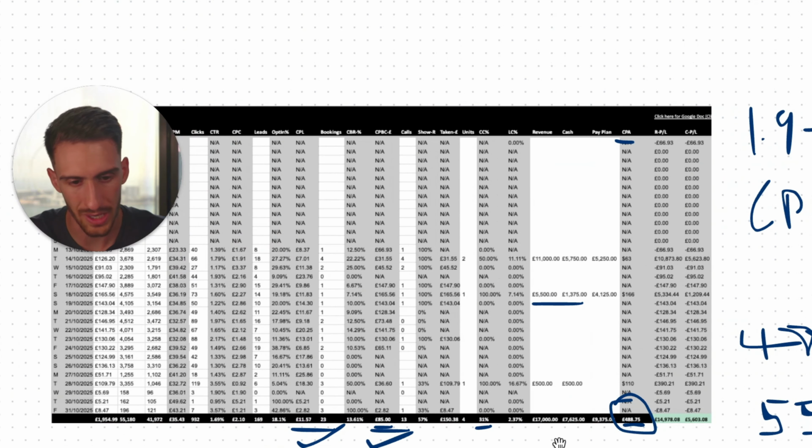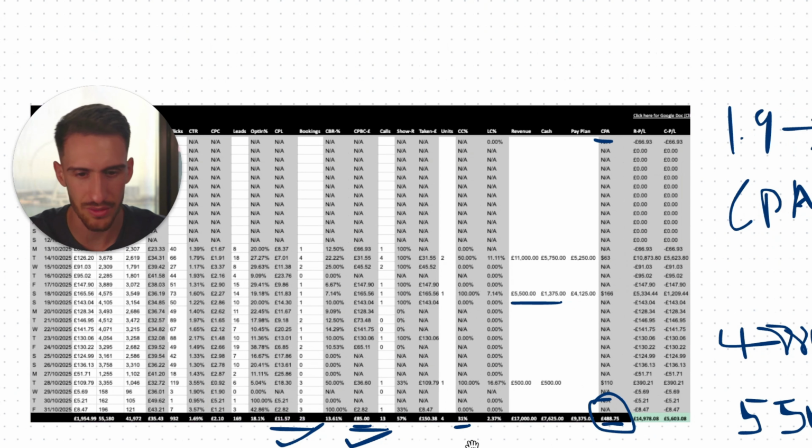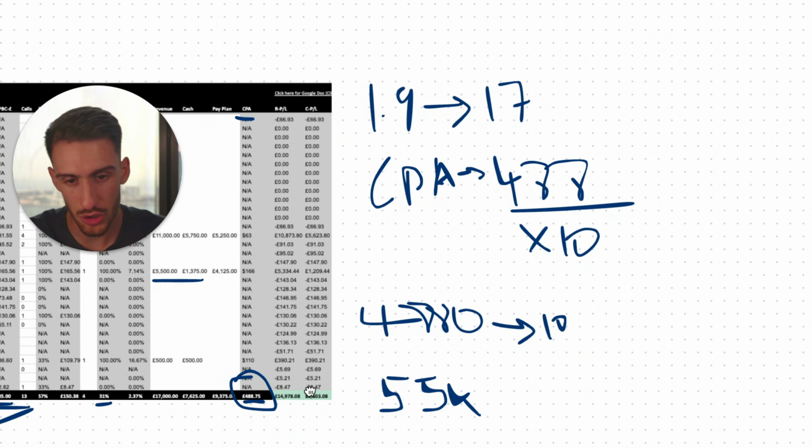Now again, like I said, this wasn't my full return on ad spend for this month, because this was just one campaign that I was tracking. I have another tracker for the other campaigns I was doing. But this just shows, with this campaign in particular, what I could have done to make my income this, okay?